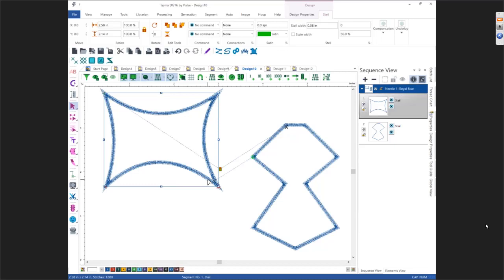Now that being said, make sure you're not using your right click for something else. So for those of you who like to go in and change your right click to do other things like right click to generate stitches or right click to finish a segment, if you've changed that at all in your settings, a lot of times it's going to turn off the right-click menu in other places.